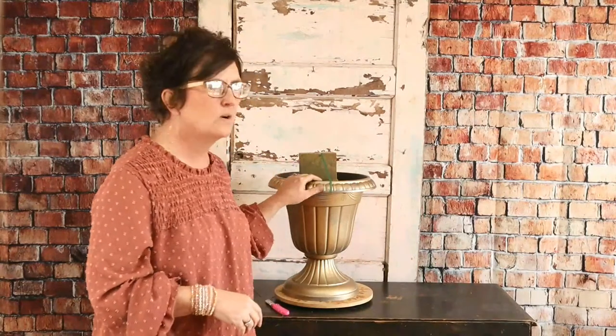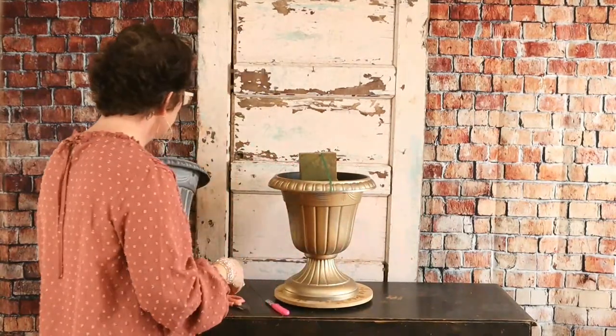We are going to start with a plastic container. These are some containers I actually got from M&M Wholesale — it's a wholesale truck that comes around. I think he has a website, but I've never ordered off of it. This is the larger size; we have two different sizes. I wish there was one kind of in between, but it's a great container. The bottom screws on, so they're easy to stack and store.